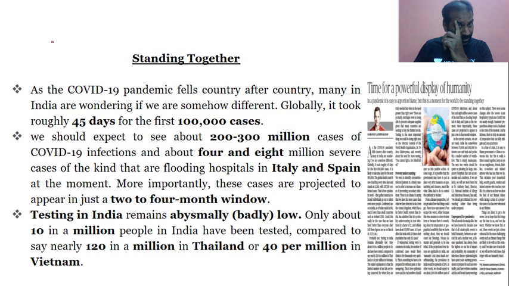So the article here talks about the display of humanity. What is it that we have to display? It is the importance, role and responsibility of each and every individual, that is, the Indian citizens, to take into consideration that the need of the hour is to display humanity. When we talk about it, the article is titled 'Time for a powerful display of humanity'. What kind of humanity is required at this moment? What is happening now, and why is a powerful display of humanity essential at this juncture? We all are aware that we should stand together.